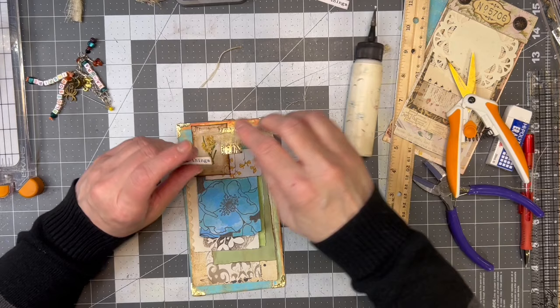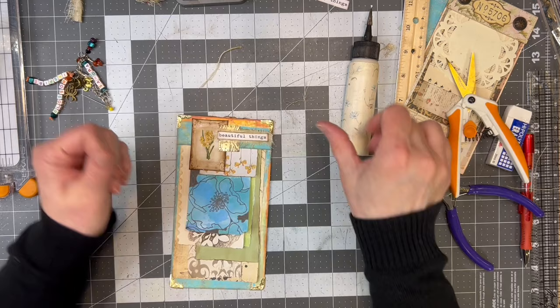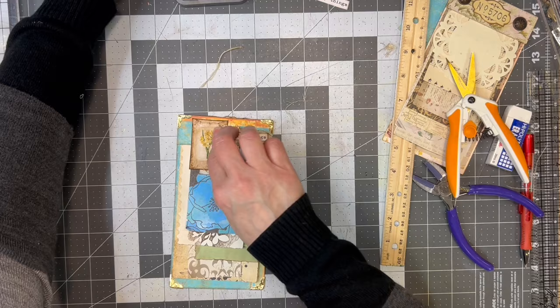Beautiful things. There we go. All right. This is not what I started out to do at all. I just evolved. Okay. But I like it. I think it's so cute. I love that. That would be so much fun to have.